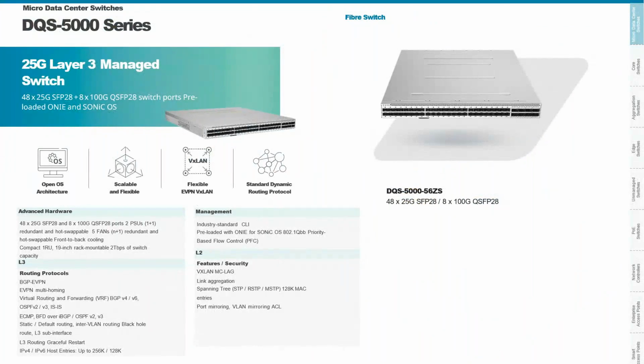This is just a fuller look at the capabilities of each one. You've got your layer 3 functions, you've got your layer 2, your management, and as Phil said, preloaded with SONiC, etc. So just a little bit more of a breakdown of the functionality of the switch there. You will see the repetition of these advanced layer 3 protocols throughout the next few slides. Yes, it's basically industry standard routing protocols that you would expect from high-end switches of this class.